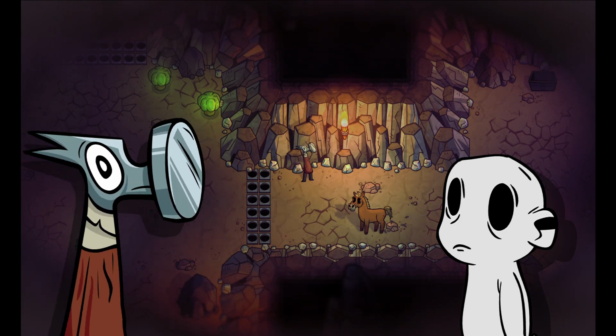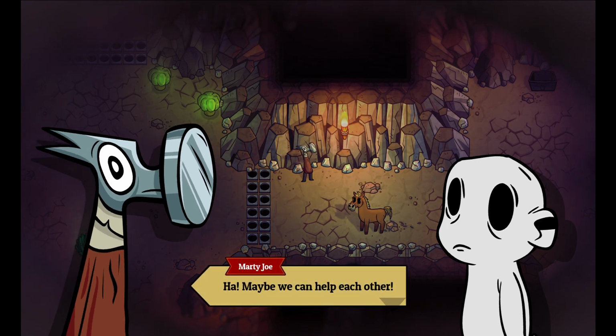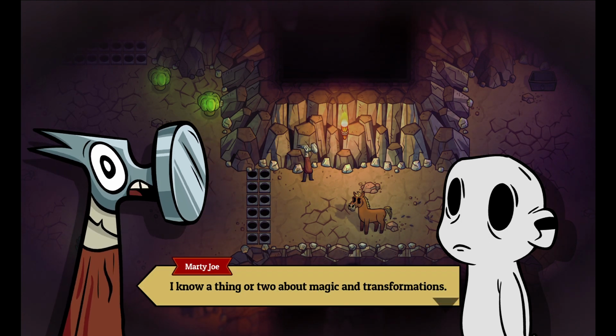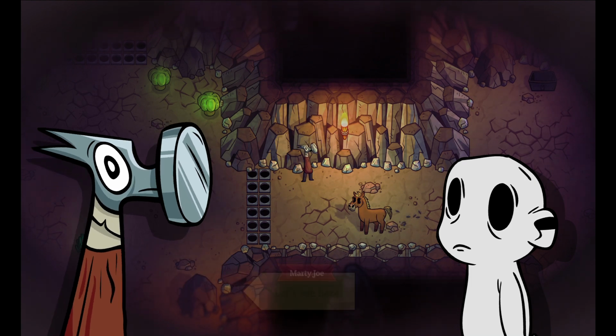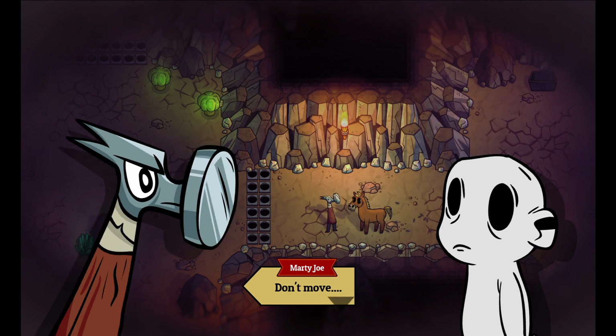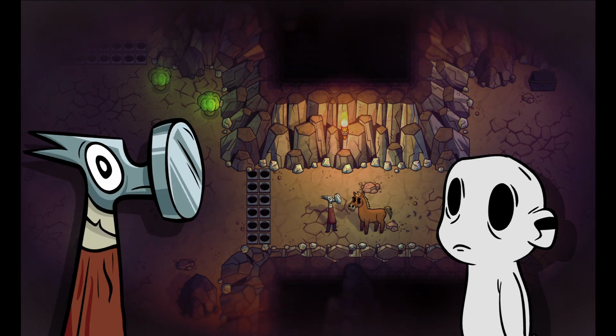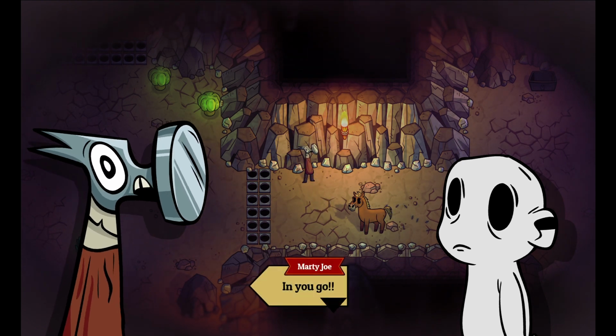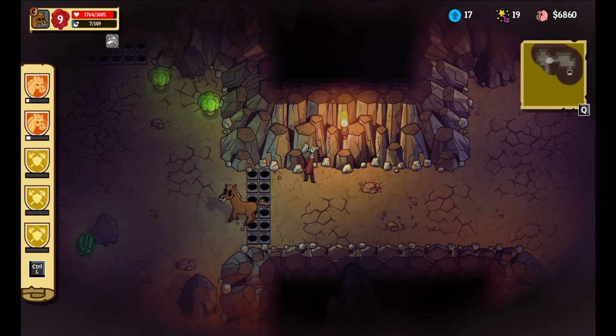Wait a second, that's no ordinary one. Maybe we can help each other. Or you say no, let me repair it, the one of yours. It's working at half capacity. Know a thing or two about magic and transformations. See here? Don't move. Oh no, you're just gonna hit me. Oh. There, fixed it. By hitting your head into the ground twice. In you go.